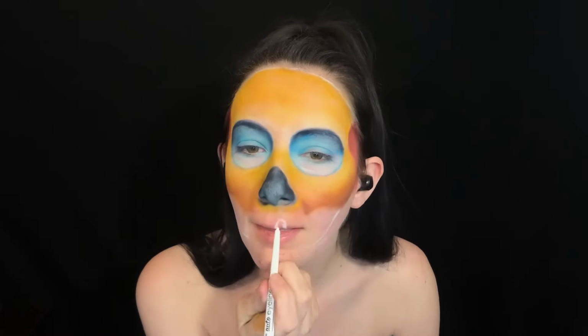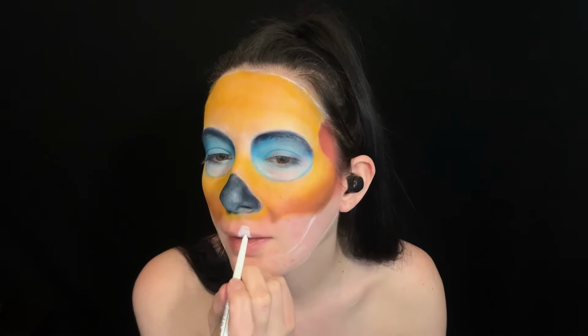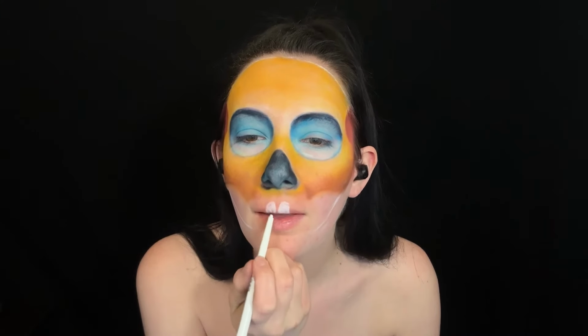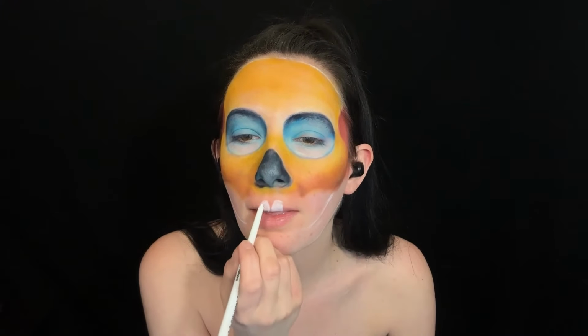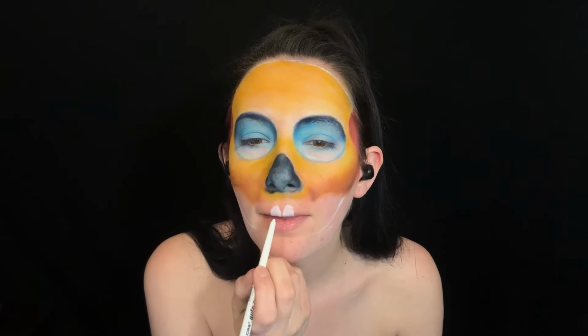Here I'm starting to outline the teeth. I used white eyeliner to create the shapes that I wanted the teeth to be, but I will be going over this with white face paint later on. But I wanted to make sure I had the right shape and size of the teeth before filling in the rest of the colors.